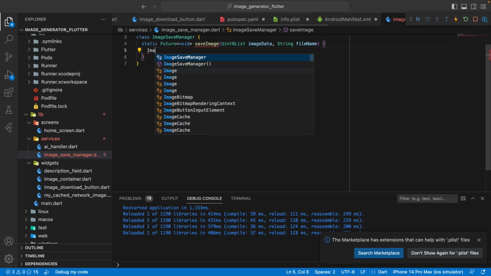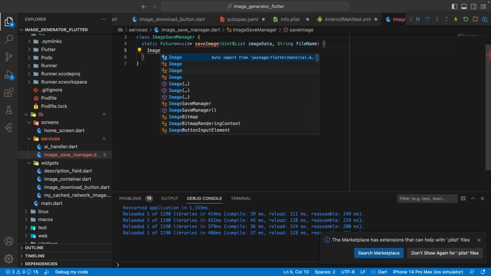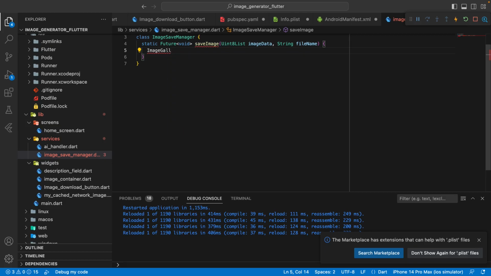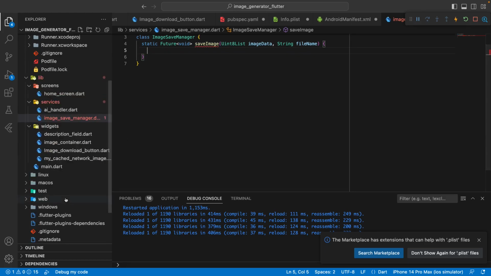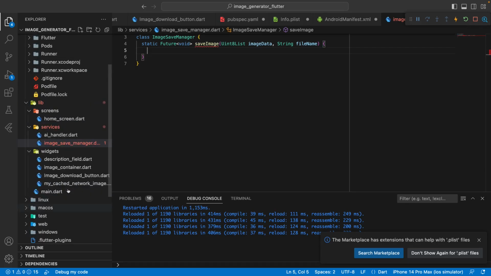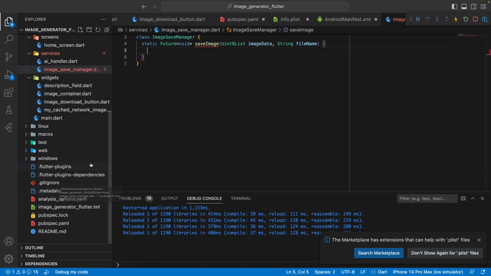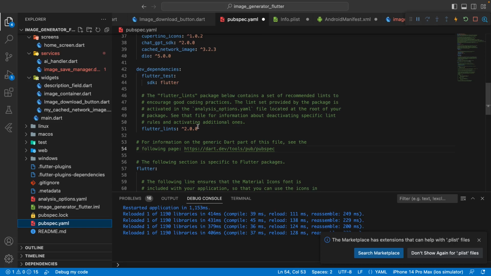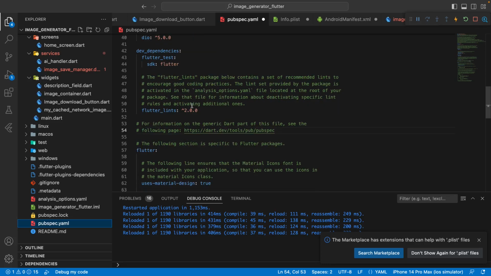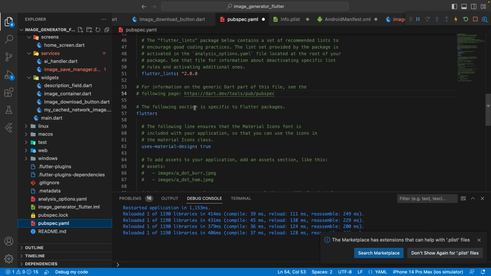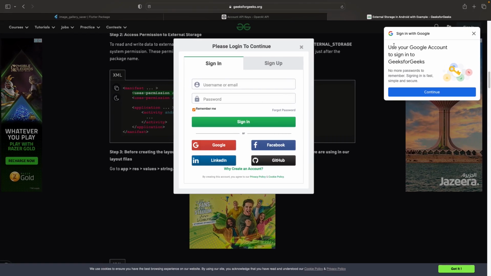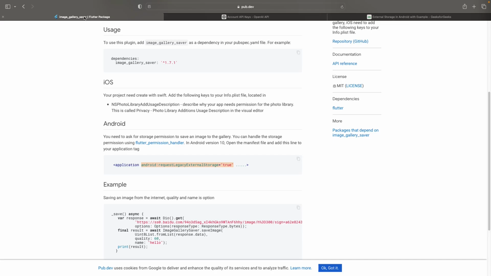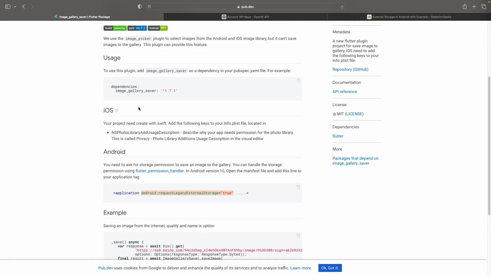And then I'll just use this image gallery saver. I'll check if I have added this to our pubspec.yaml or not. I think it's missing. Yeah, it is missing. I don't know why. Let's go here and let me try this one.